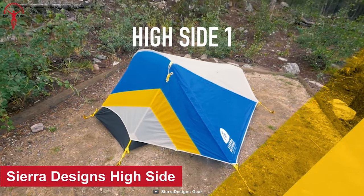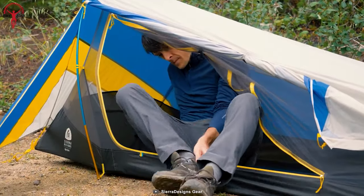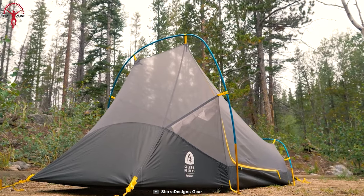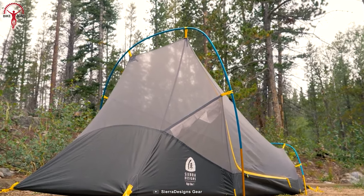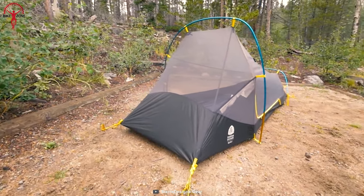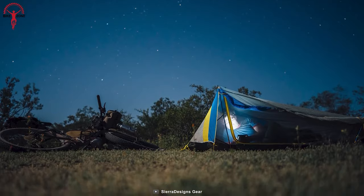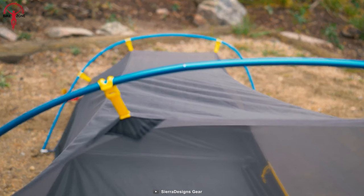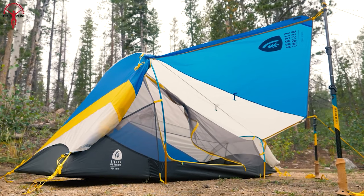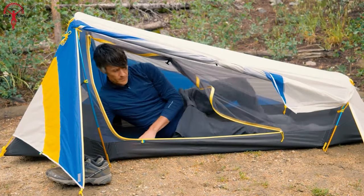The Sierra Designs Highside is the ultimate tent for bikepacking, fastpacking, and ultralight trips. Named one of the best small tents by Outside and Backpacker magazines, its lightweight construction makes it easy to carry, yet it provides maximum space for comfort thanks to pre-bent poles and a unique tunnel-style build. You can extend the awning for extra storage or ventilation — perfect for hot, muggy nights. Its 12-inch pole sections pack neatly between your bike handlebars or backpack frames, and with its solo simplicity, you can focus on the journey ahead.